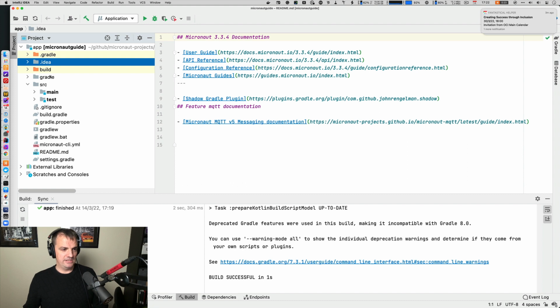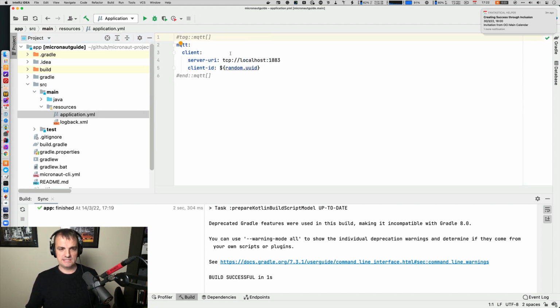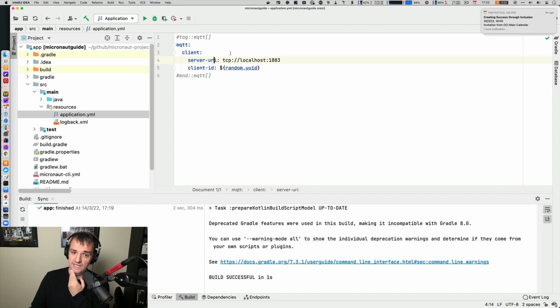So I have here the application with resources. As you saw, I have here the MQTT configuration: the server, the MQTT broker direction, and the name of the client ID.